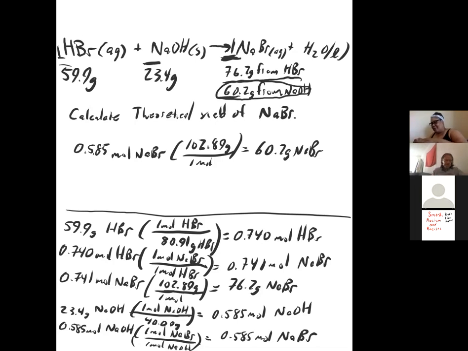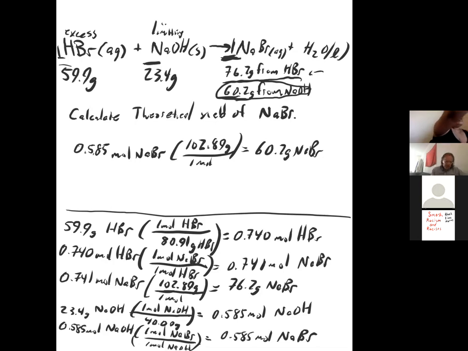But you also want to be able to talk about it. So here's what we would say. We would say the HBr produces more than that. It has the potential to produce more than that. So it's the excess reactant. And the sodium hydroxide is the limiting reactant, okay? So our theoretical yield would be from the limiting reactant, and that would be 60.2 grams, okay? The excess reactant would be HBr. There's going to be some of it left over, and we went through that calculation earlier, how you could figure out how much of the excess reactant is left over, okay? But it doesn't ask you for that. It just asks you for the theoretical yield, which would be that value there, okay?